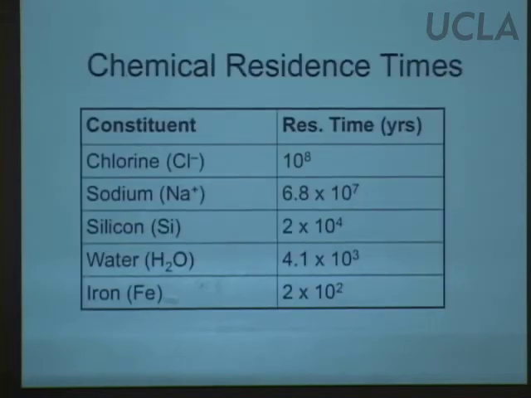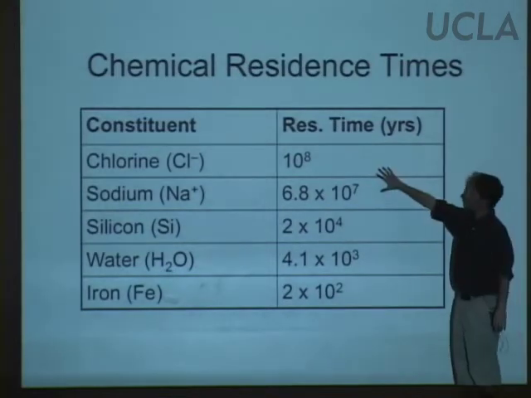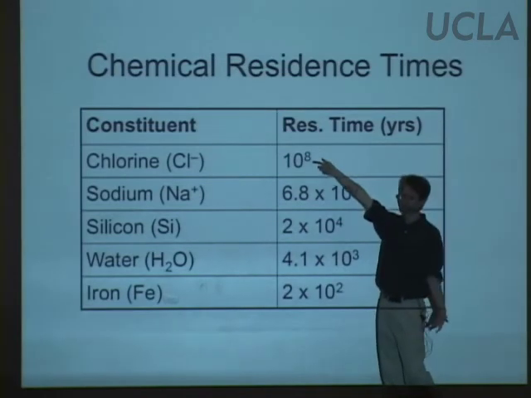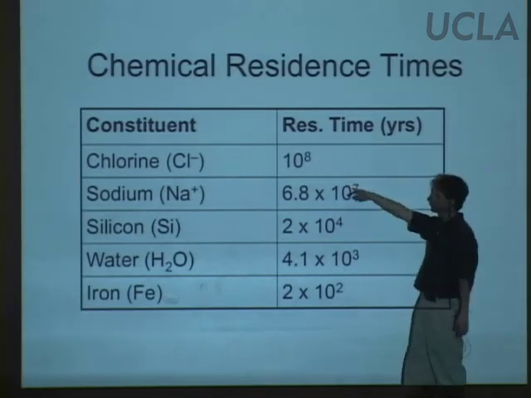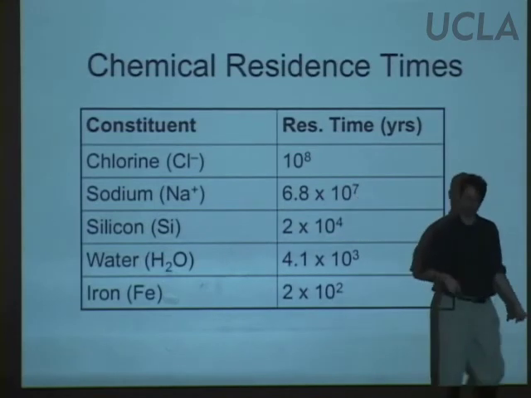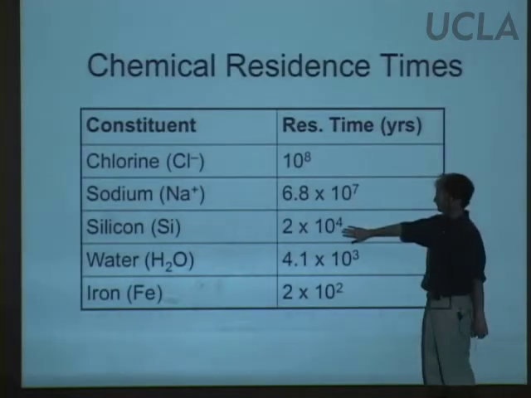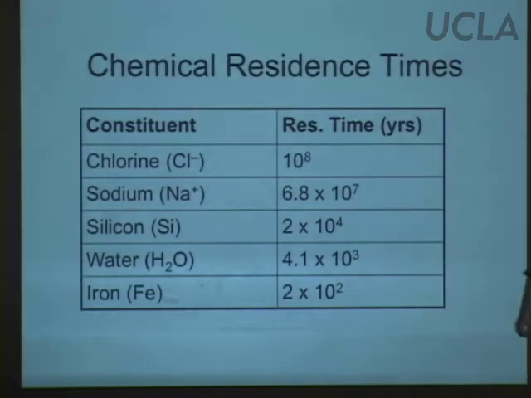If we look at residence times for the major things in seawater, like chlorine and sodium, they're by and large very big numbers. We calculated the residence time of chlorine is something like 100 million years. Sodium, you actually get a pretty similar number, 60 or 70 million years. Okay? Well, that's not true of everything in the ocean. There are some things that actually seem to be getting added and removed much faster relative to how much is in the ocean. An example of that might be silicon, which has a residence time in the ocean of something like 20,000 years.